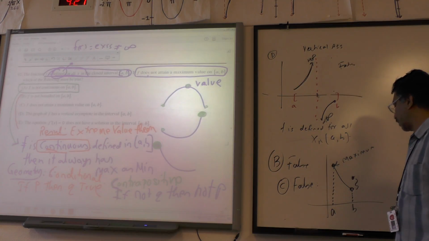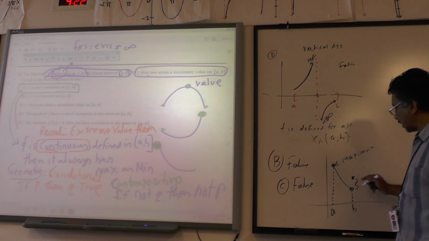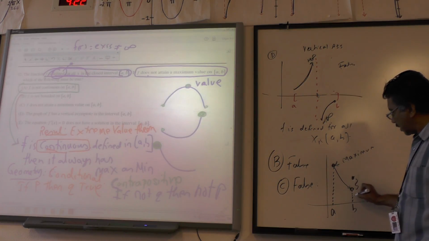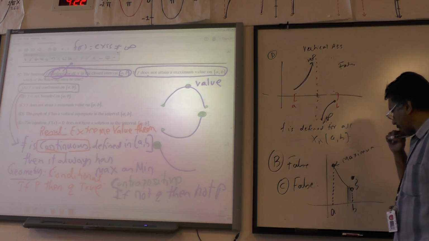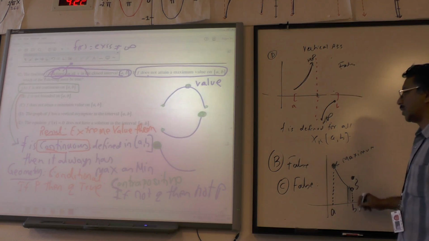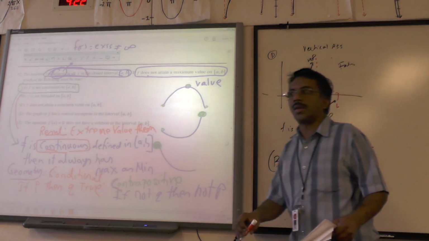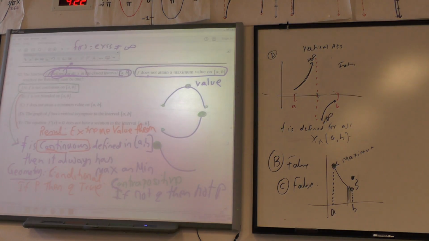I confused you. It says F does not attain a minimum value. Now see this example, it does not have a minimum because it goes closer like this, but at B it goes up like this. That's why it doesn't have a minimum. But it has a maximum. This is false. The only option is the last one, and A is the right one.